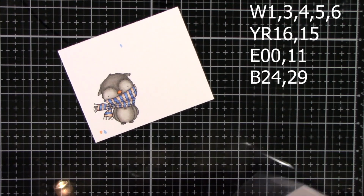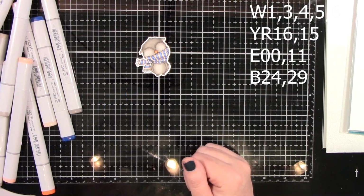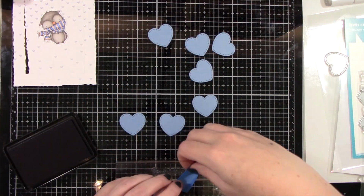Now you guys, I'm so sorry I forgot to record me coloring this cute little guy. This is from My Favorite Things. This is Warm and Feathered Hugs stamp set, and these owls are so darned cute. So you can see I've got the colors on the screen so you can see what I colored him, but I colored him in some nice warm grays.